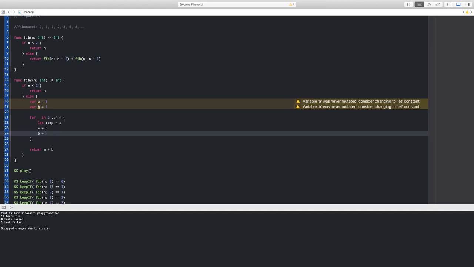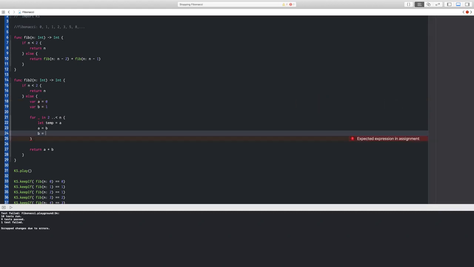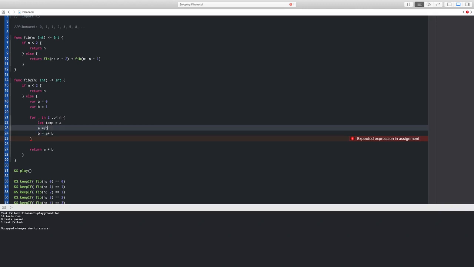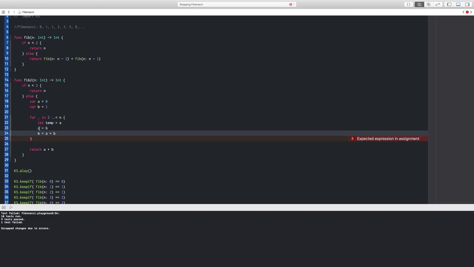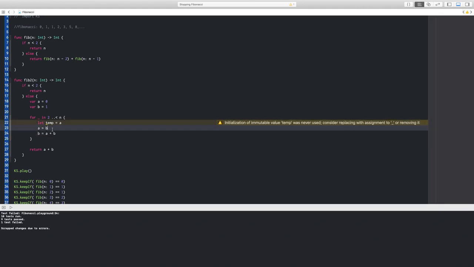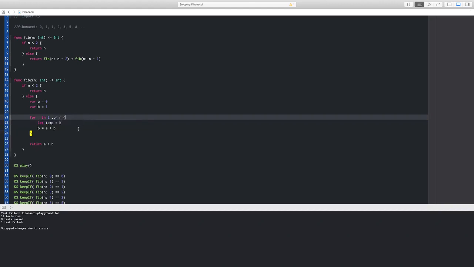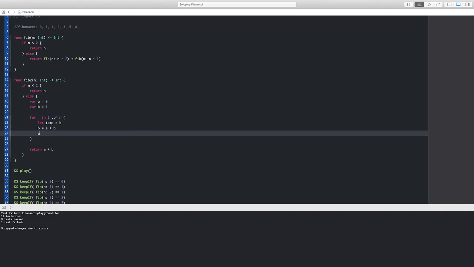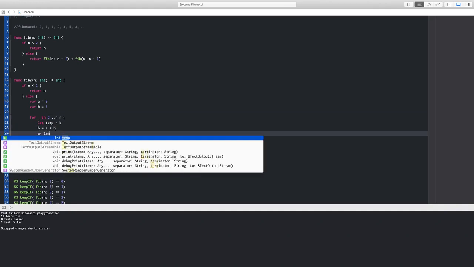So B is going to be... yeah, that's what we want, but we can't get that because then that will ruin it, we can't set A before adding it in, so that's why we have to have the temp thing here, and it's going to be B, and then we're going to set A equals temp.